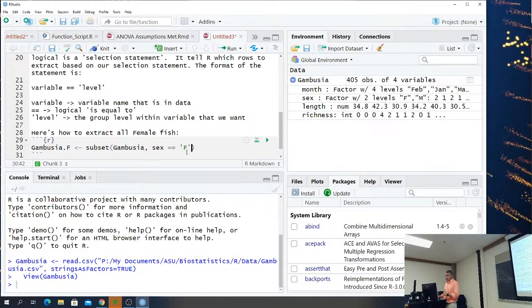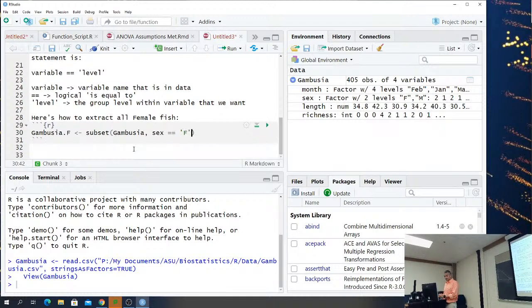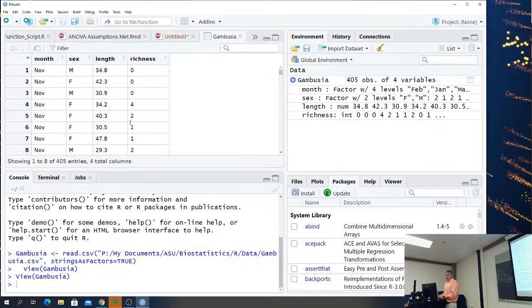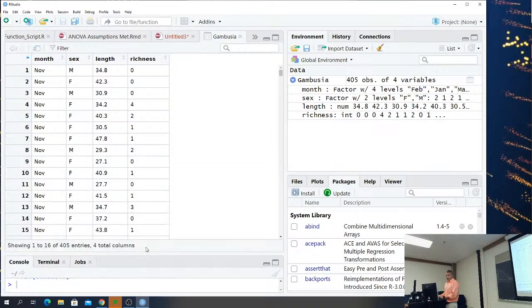We're pulling out all of the ones that have an F on it. So if I just go into our Gambusia data set, here's our data set here. R is basically going to go row by row, and our logical is sex equals F. If it doesn't have an F in there, then it skips it. And once it has an F, it says, okay, here's one.